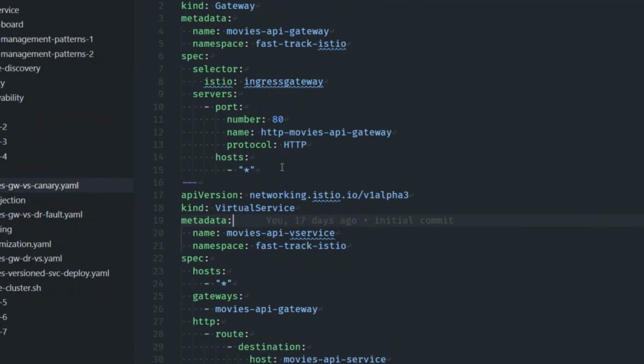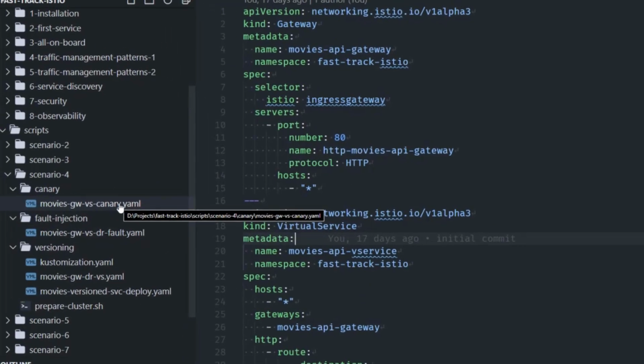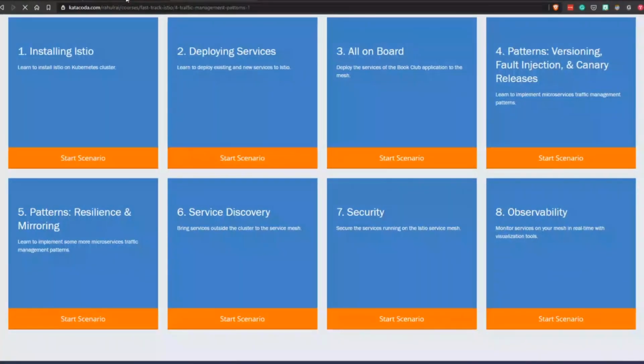So, Rahul, just a question. On the Katacoda, they're going to do exactly the same steps that you're doing there? Exactly. Correct. These are the same steps, the same scripts that are available on Katacoda as well. I don't think we have shown anything on Katacoda. If you could just go for one screen and show how that works on Katacoda, maybe at the end, it would be nice. All right. It takes a little bit of time to load, so I will launch it. By the end, it should be up and running.